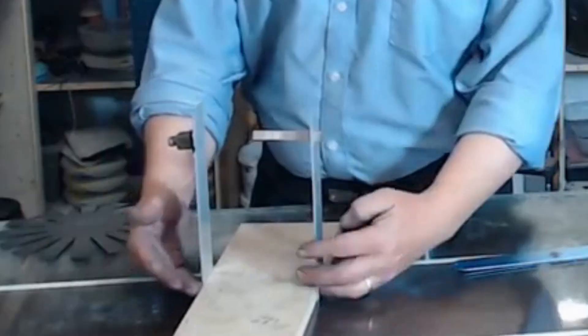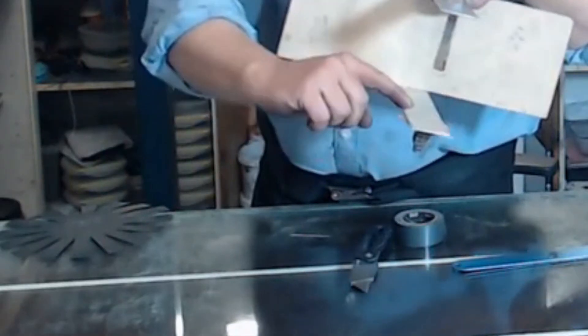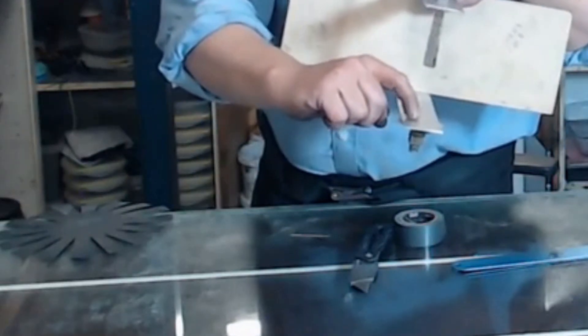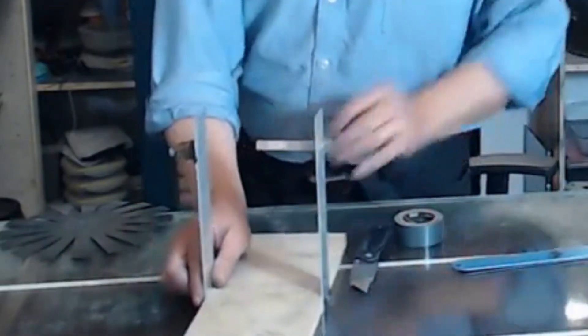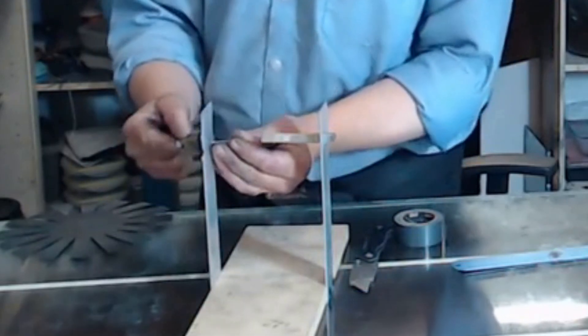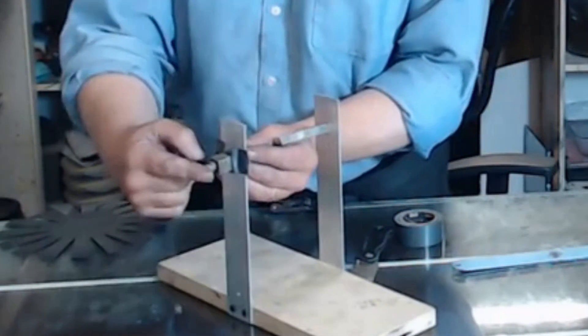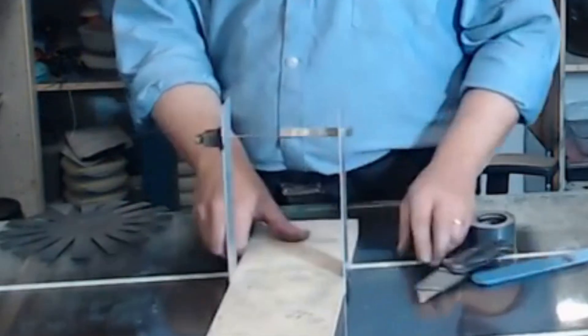There is another way of approaching this with a needle. If you take a piece of metal, punch a hole in it, stick some magnets on, and put a needle in that hole, the needle will be attracted to the magnets. Then if you put some magnets on the other side — not touching the needle — the needle will be pulled up into the magnetic field. It's really great, but it can't carry much weight.